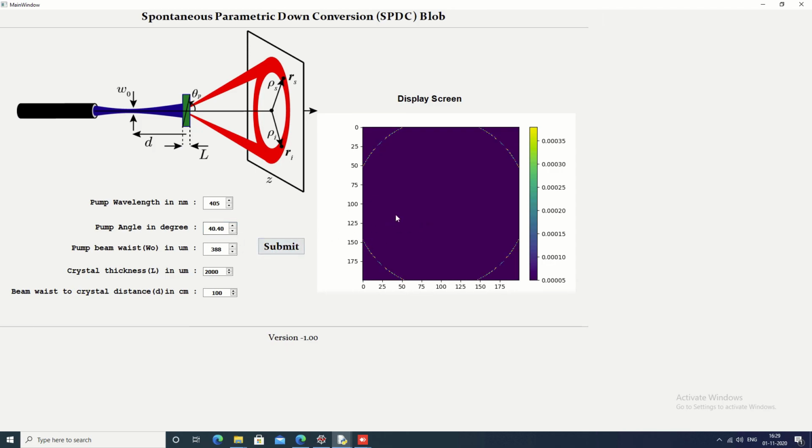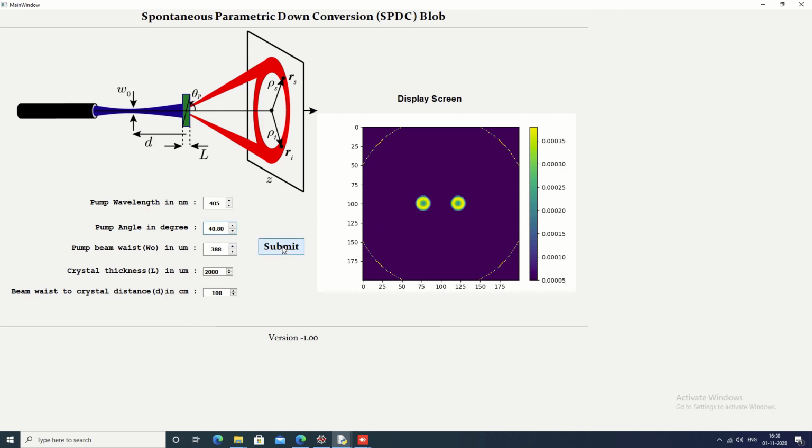At 40.4 we have this type 1 down conversion, but there is no type 2 that has started yet. But if you do 40.5 degrees, then the type 2 down conversion has just started, and if we increase it further, these blobs will start becoming a ring.